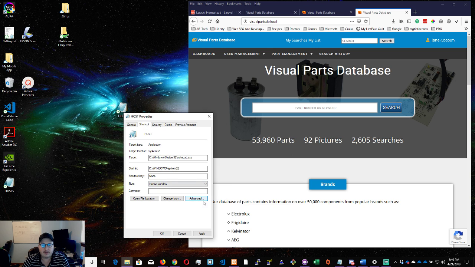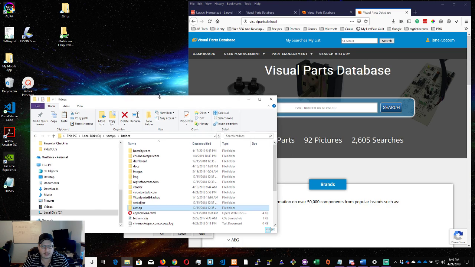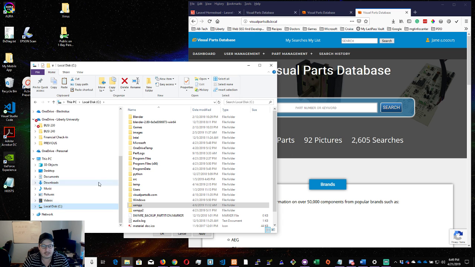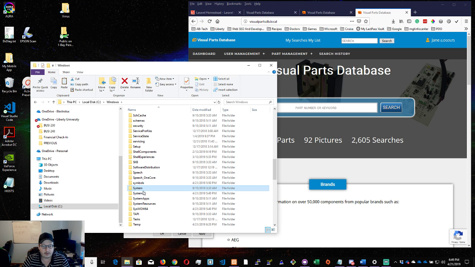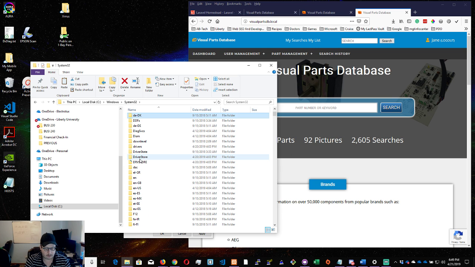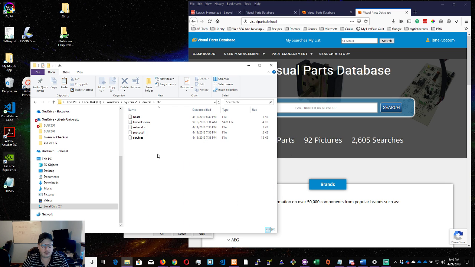The reason we have to run this as administrator is you cannot edit the host file unless you are an administrator. The next thing we've got to do is this opening notepad right here, but we've got to add what we're going to open with notepad. So I'll open up this here again. We'll go to the C drive, Windows, System32, drivers, etc, and then the hosts file is right here.